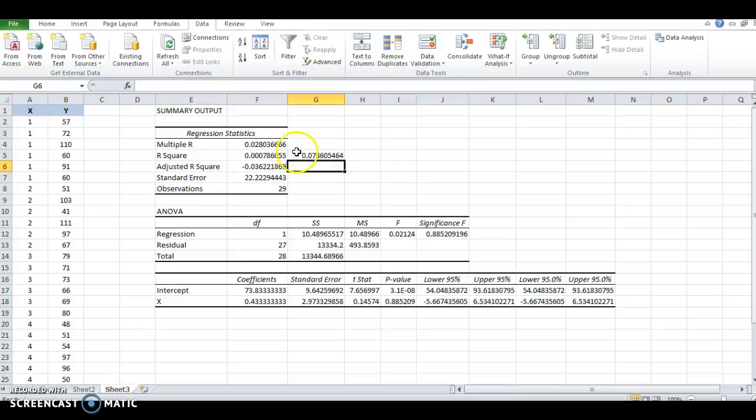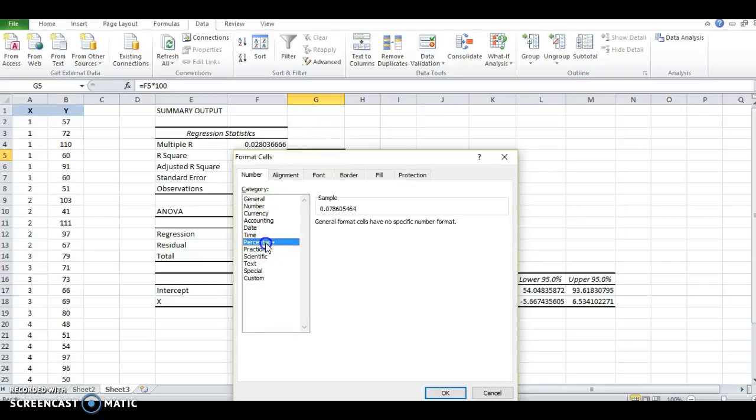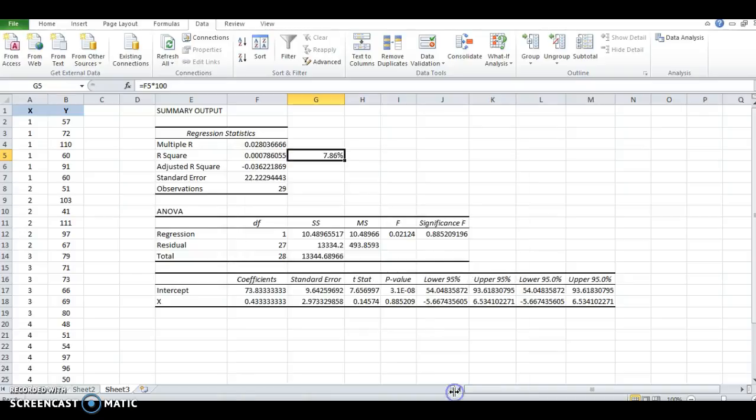What I just did was give you a percentage standpoint. So this r squared number means that our regression line explains 0.07% of the variation, which really isn't helpful at all.